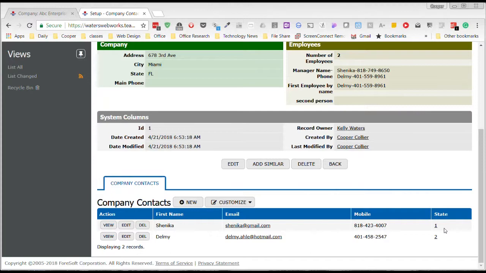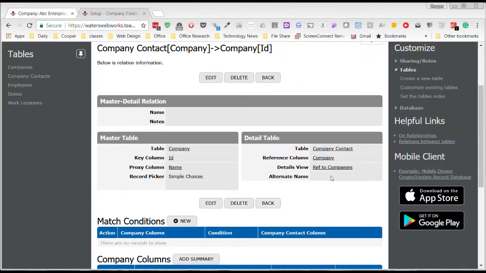Now, obviously I picked the reference column for state and not the state name, but that's okay. For now, what we're looking at here is, look, it says company contacts. We go over here to the setup. It's getting its name from here, not my view.